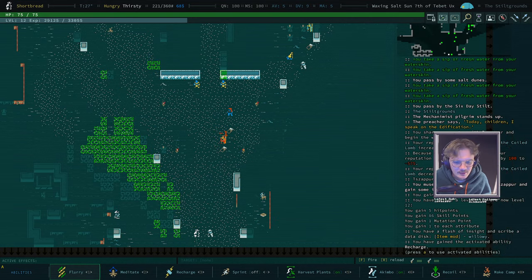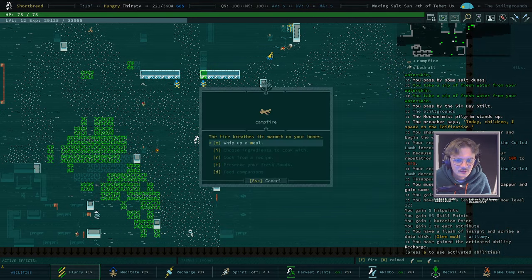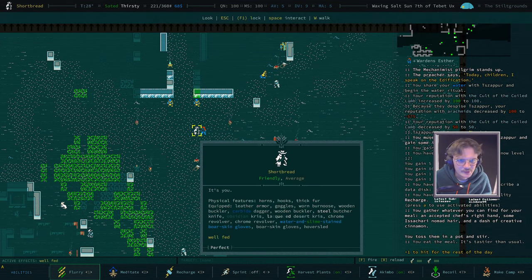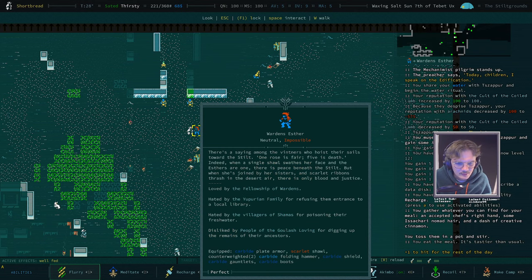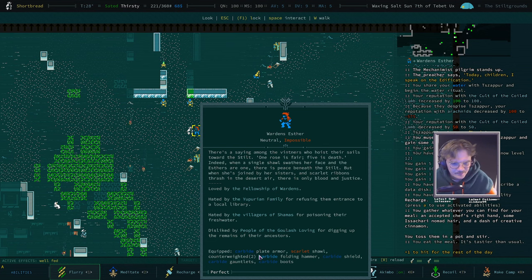I'm loving this character. This is a top tier character. Plus one to hit for the rest of the day. That's also incredible. Hated, but hold on. What was that? Disliked by the people of the Goulash Loving for digging up the remains of their ancestors. Interesting.